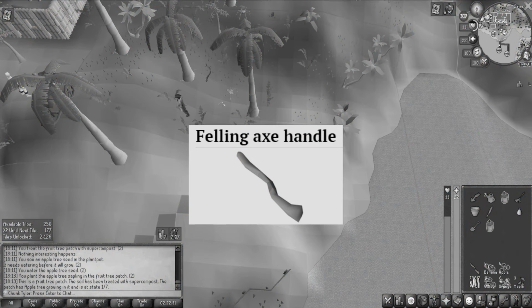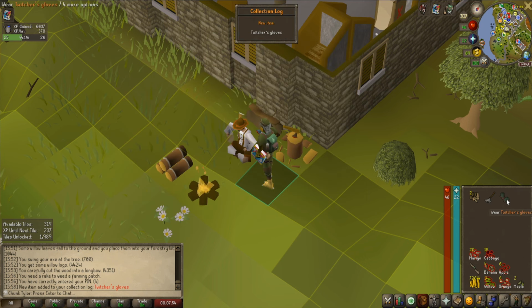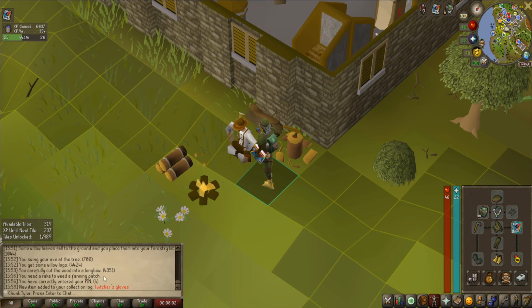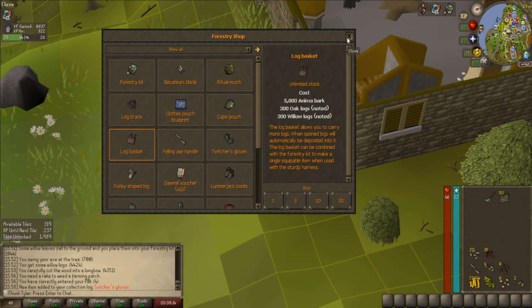Wait, hold up. Sorry. Editing Yagamoth here. One last farming related thing real quick, because it doesn't really fit in anywhere else. At some point during this time, I went to buy the Twitcher's gloves from the forestry shop for 5,000 anima bark and 500 willow logs. These supposedly allow me to increase my chance of getting a specific kind of bird's nest. So, of course, I chose the seed nest for a bit more farming experience in the long run. Although, I have to admit, it doesn't really feel like these gloves do anything, but oh well.